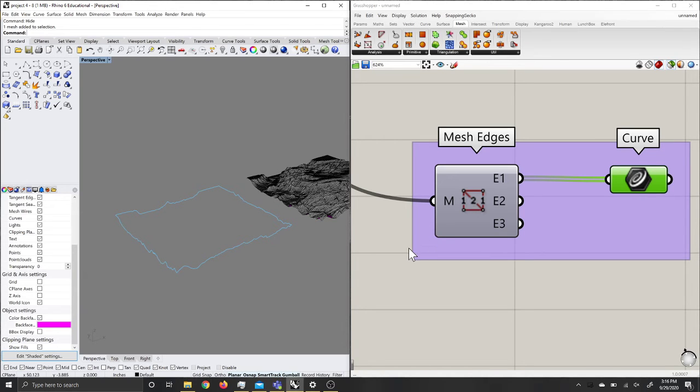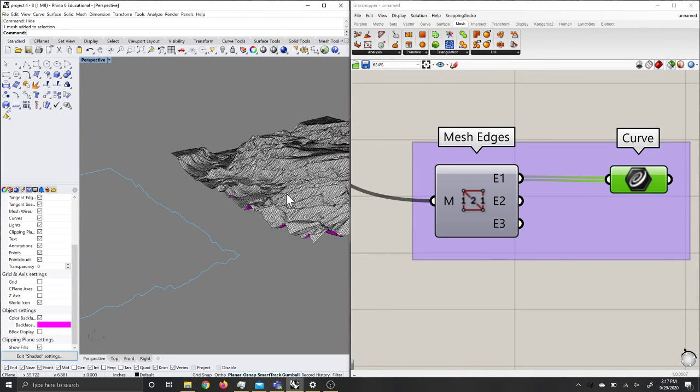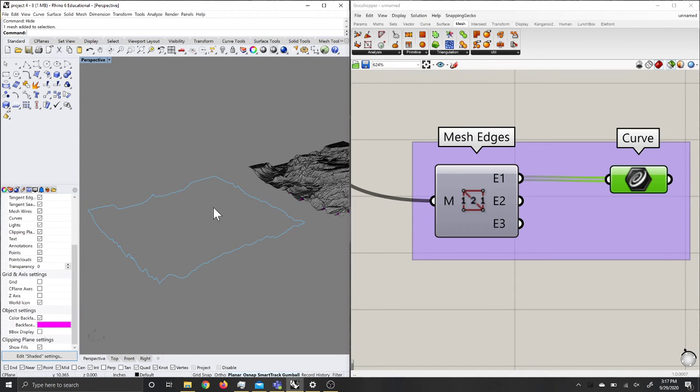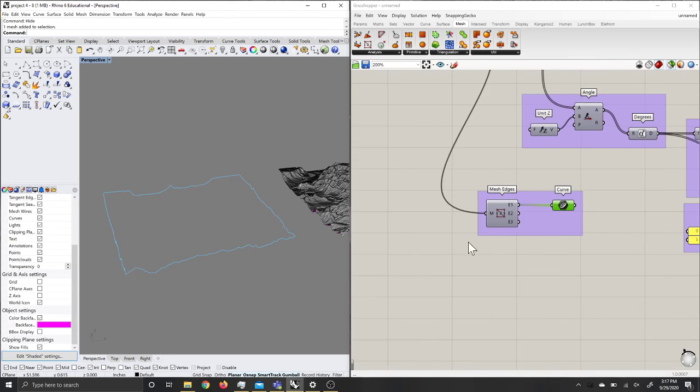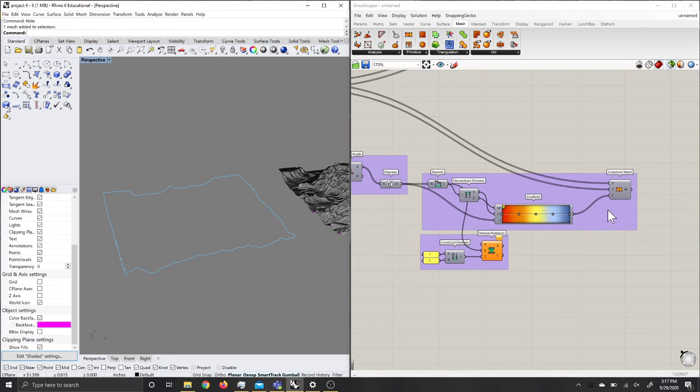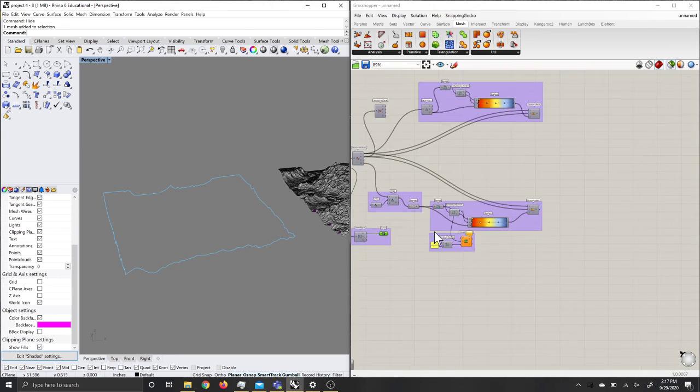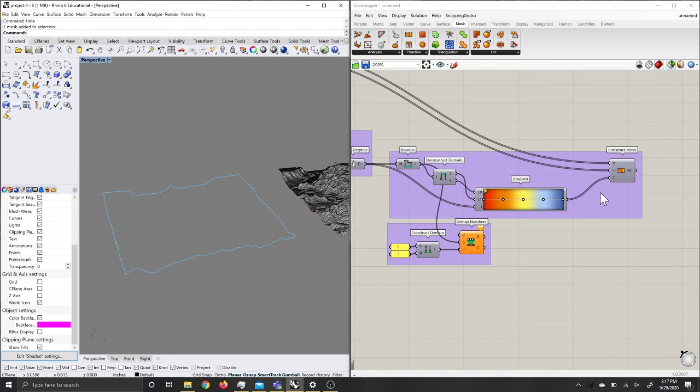So that's a basic overview of meshes, what they look like, ways you can take them apart, things you can do with them. Once again, we're doing this mostly because the data you're going to get, more than likely, from somebody else will be a mesh. You can still do more things with surfaces. There are things that are going to get very complicated and tricky whenever we start trying to take apart parts of this mesh and putting them back where they were, or just modifying them slightly and putting them back together. But as far as using the whole mesh and just doing some simple analysis, these are very quick, very easy methods of finding a value, using it as a parameter to color something, and then reconstructing the mesh.